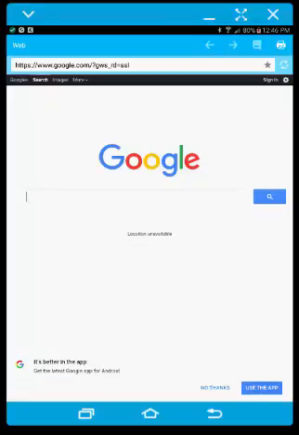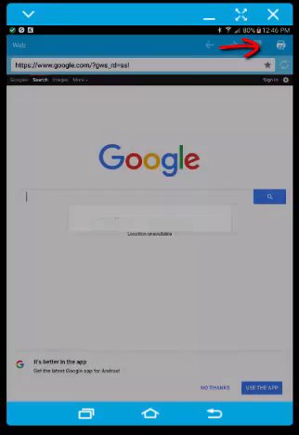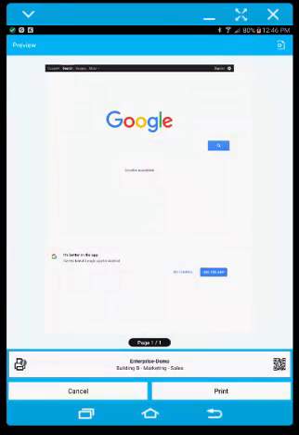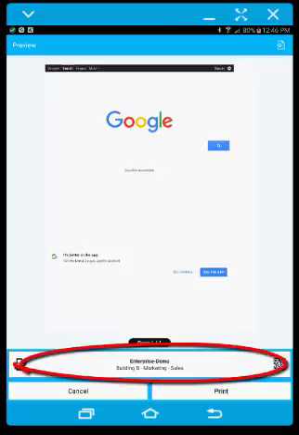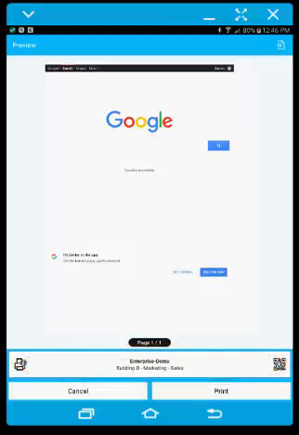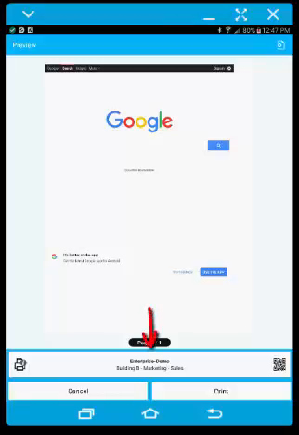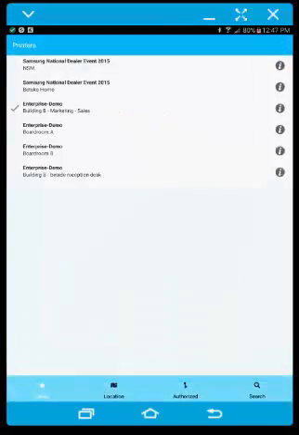In the upper right hand corner, you can select the printer icon to go ahead and generate a preview of what your printer is going to reproduce. Most of you will have to add a printer, which you can see below the preview in the printer bar. The first option you have to add a printer is the QR code. If you select that QR code, it will engage your camera and allow you to take a photo of a QR code that's been pre-configured for that machine. Since we don't have one, we're going to go ahead and select in the middle of the printer bar to bring up the search function, which shows a list of saved printers.